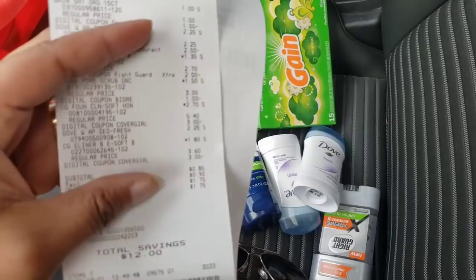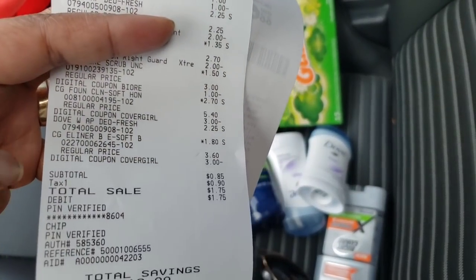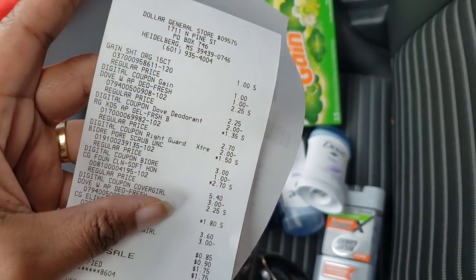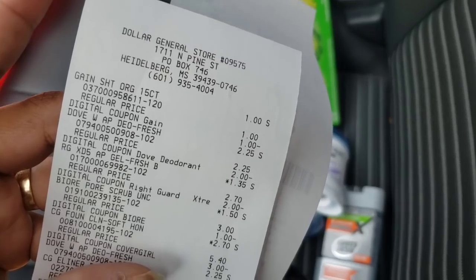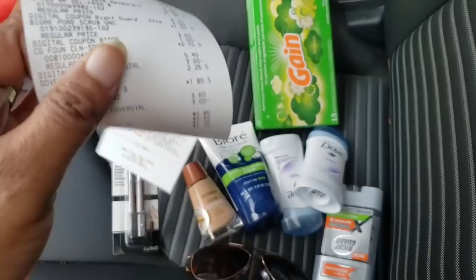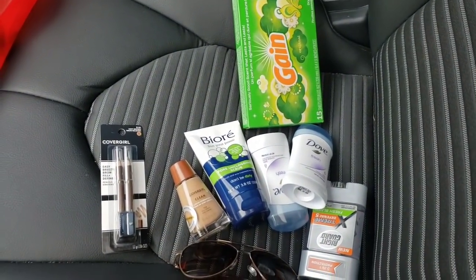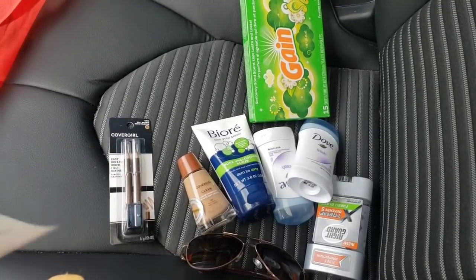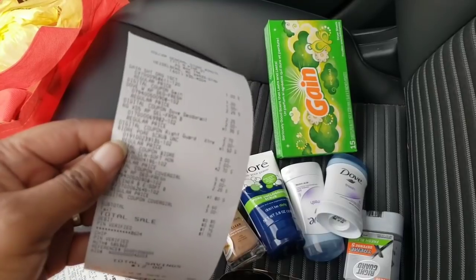Everything was digital — everything was digital. My total was 85 cents out of pocket, which was a dollar and 75 cents. Y'all see that? Hatterbird has tons, so you might want to run on over to Hatterbird — some of my viewers, that's who's in Hatterbird — and pick up this little deal. I saved $12, but I'm still on the hunt for a few more items. Those are free too.